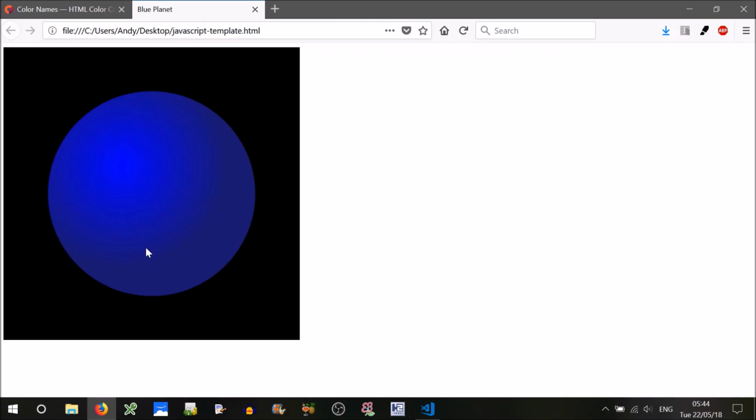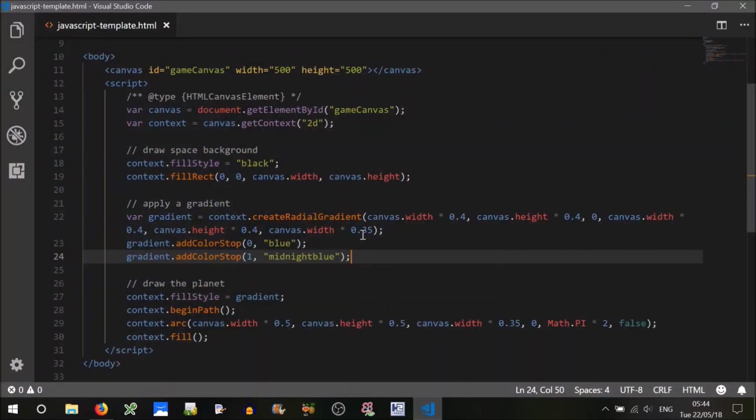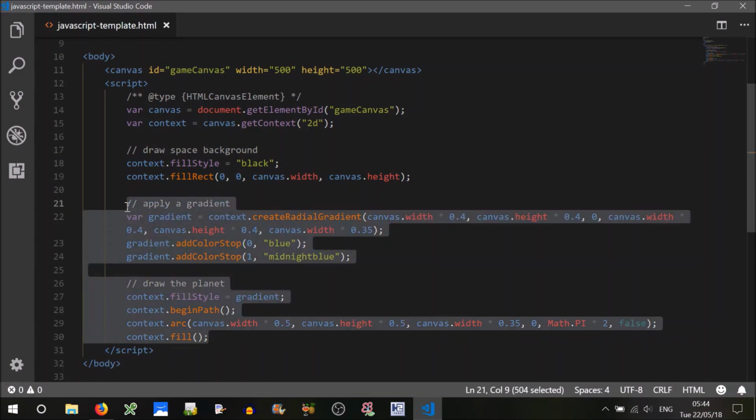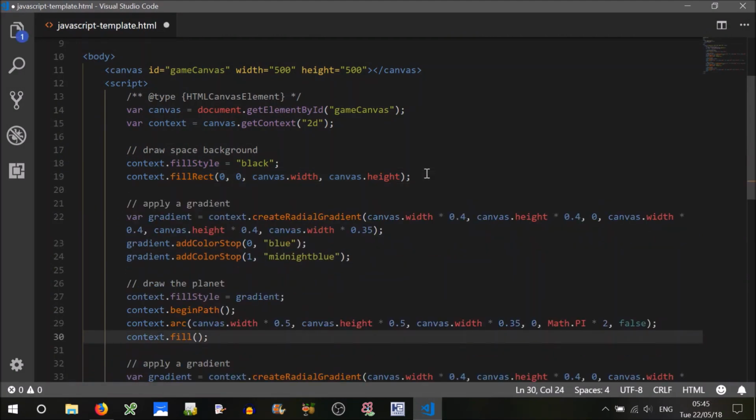It looks fairly 3D-ish. Now to make this look really nice, how about we give it a bit of, what do they call it, an aura or a halo? You know, the atmosphere. The atmosphere would probably emit a bit of a lighter color. So we can just basically do all that again. Now, it's just going to be a circle. It's going to be slightly bigger than the planet, and it's going to be drawn behind the planet. So to draw it behind it, we have to do it first.